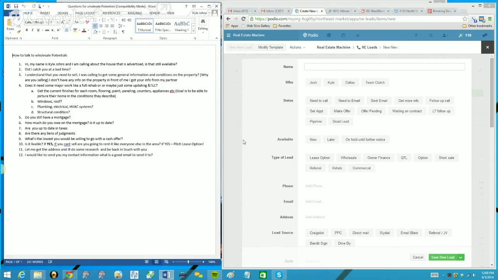And Josh, correct me if I'm wrong, but that scenario is an easy obstacle to overcome. A lot of people are like, well, if I don't have information on the house, I don't want to call. Well, why not? It might just be an ad with an email or a phone number and a name, you call and just find out information.